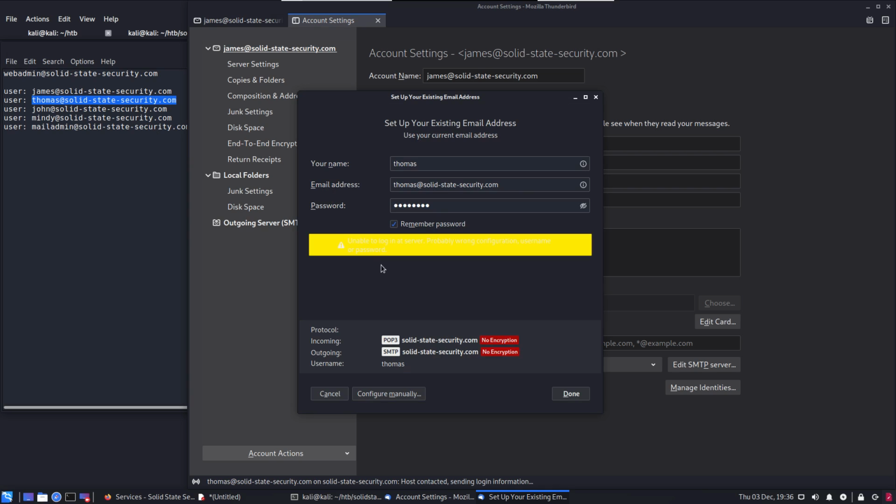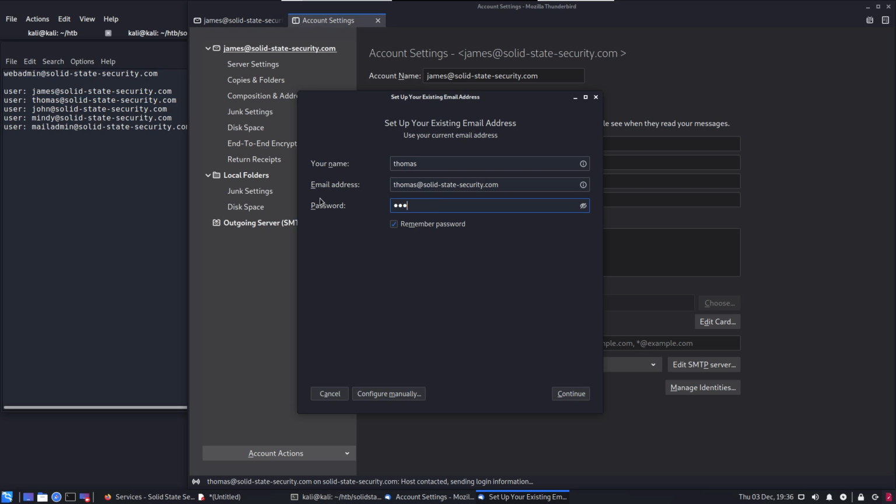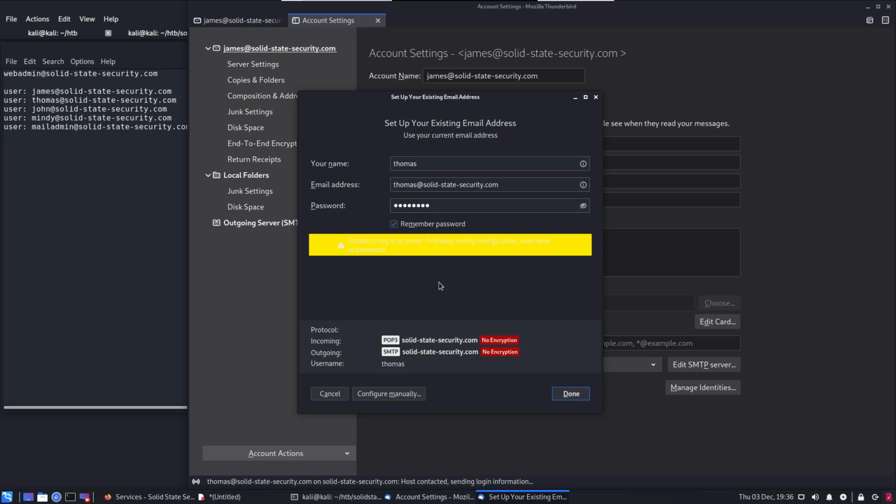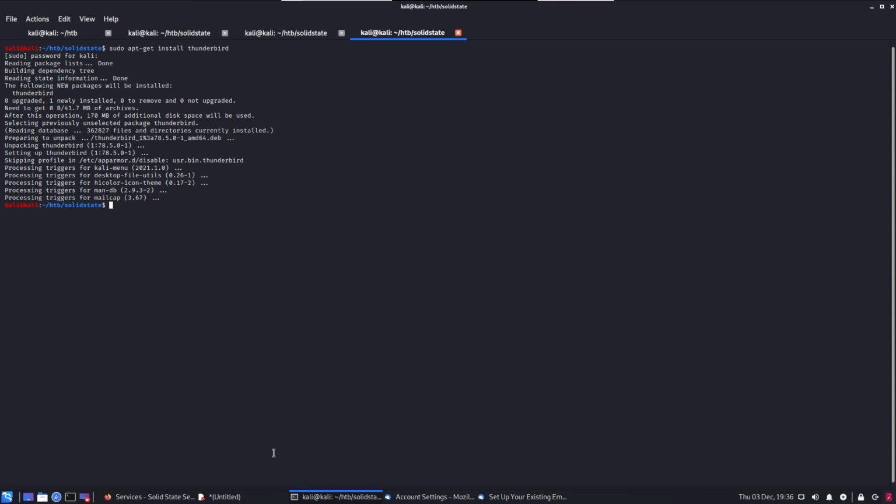That says unable to log in to server. Let's try the password again. Oh, maybe I didn't set this password correctly.